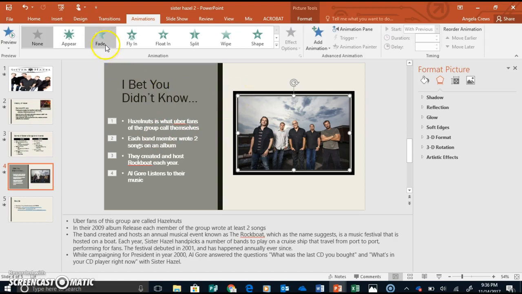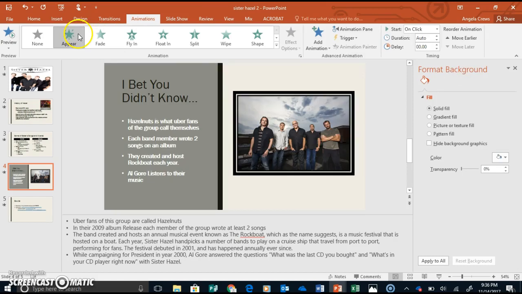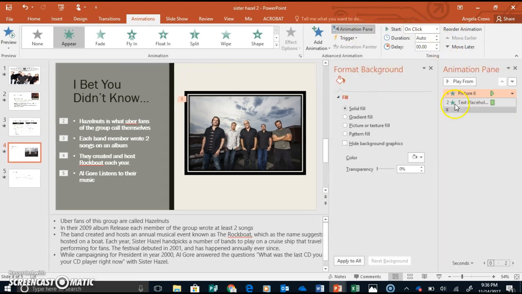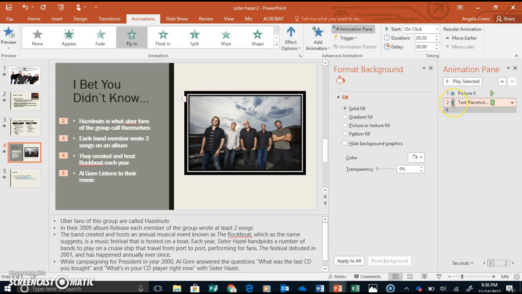So I'll have it up here with previous, but move it up here. Move earlier. Oh, I'll do on click first and then move. Can I not? I need to expand this one.